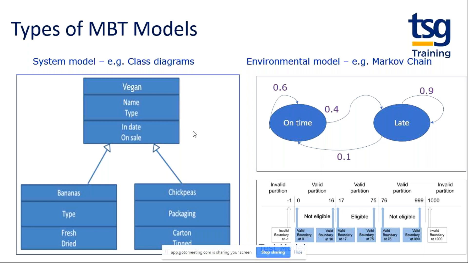We have other kinds of models — environmental models. There's something called the Markov chain, which looks at probability: what's the probability of something happening now based on what happened before? It doesn't require a particular starting state — it just says, what have we done now, and what can we predict will happen based on what has just happened? We'll also look at test models because from your model you can create yet another model — a test model — to follow your model based on the design. This gives you traceability: the test model follows the model, which follows the requirements.